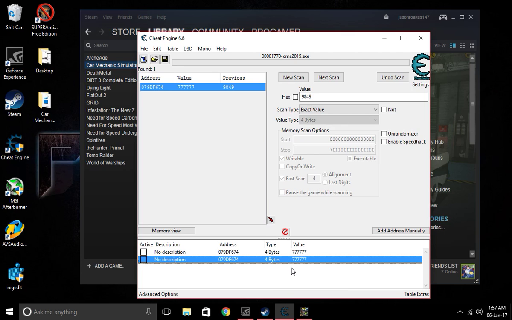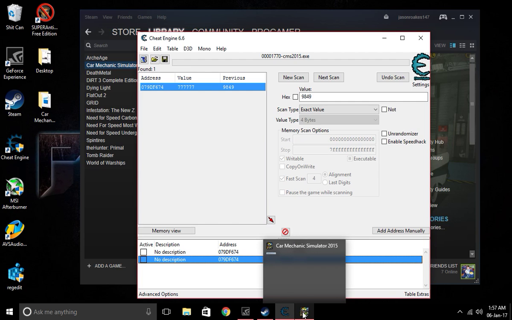So if you do go into the minus, don't get too worried. Don't start panicking that you've messed up your game. Don't worry about it. Just go back into your Cheat Engine. Just click on the last one you did, what I just did now. Just right click, change value, and put in a shorter number. Just do that. And that should work, if I remember from Need for Speed that I did.